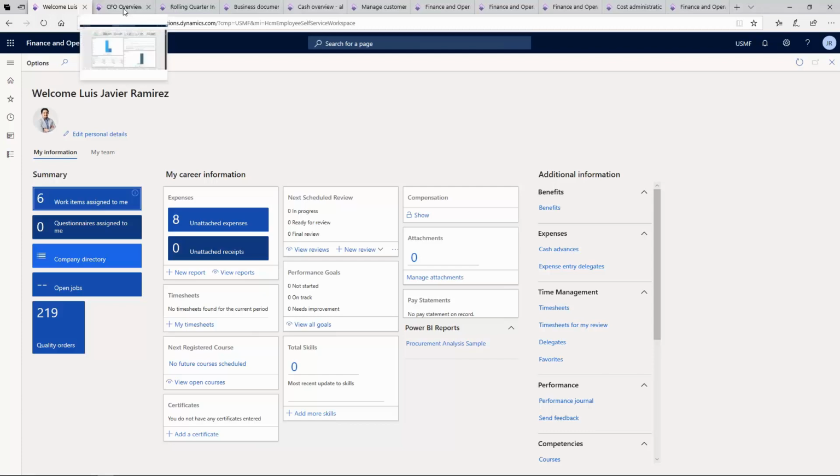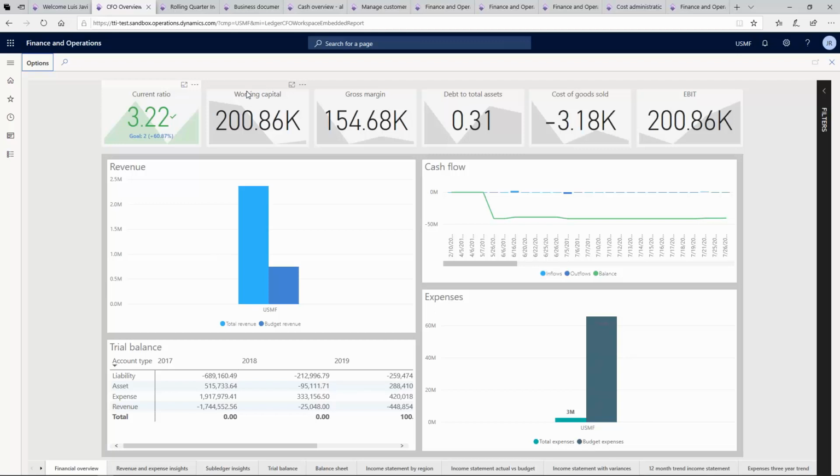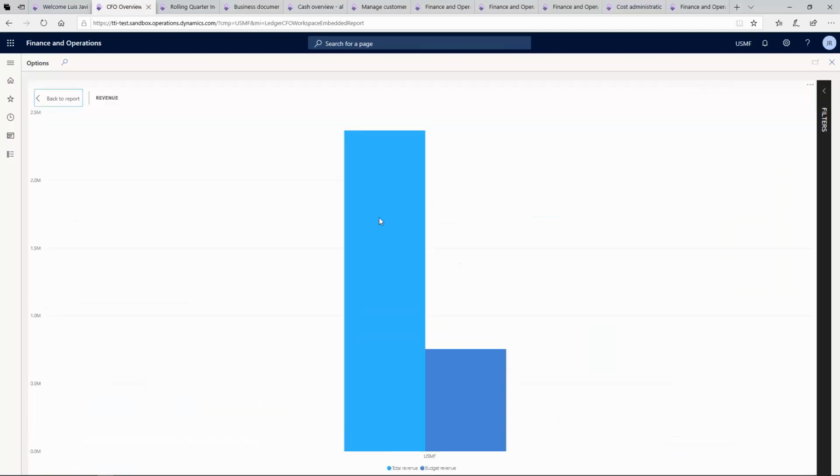Now let's talk about the insights. Just as with the other tools, by role, I can have a CFO overview role, and this is the information we have out of the box. Those are pre-built. I can start analyzing my revenue. I can expand this because this is Power BI.